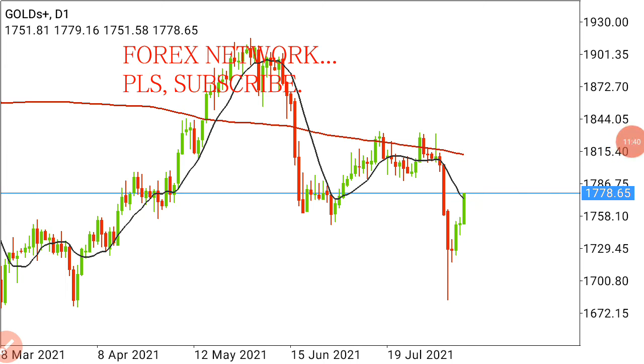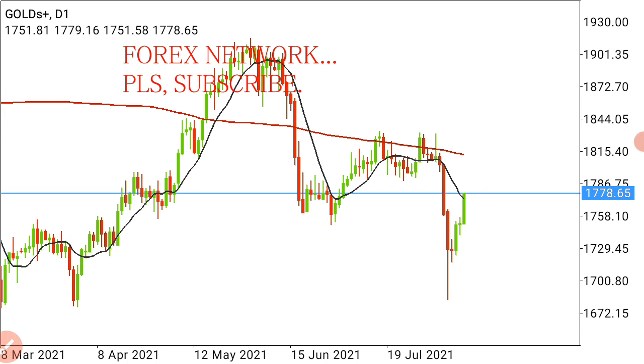But remember, you're not using the moving average as a trade entry at this level. So you don't just see it and say, okay, fine, it's at the moving average now, so let me just short it, or let me just go long on this particular market. So that's what we're going to be talking about: other indicators which you can combine with the moving average to give you a better trade setup.